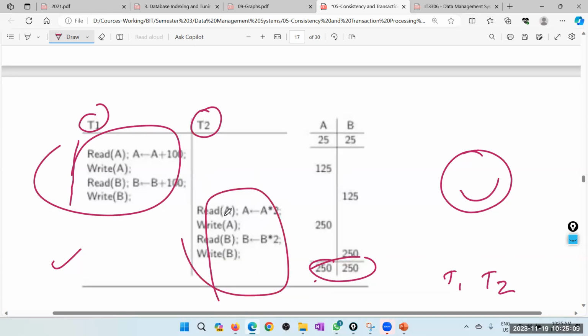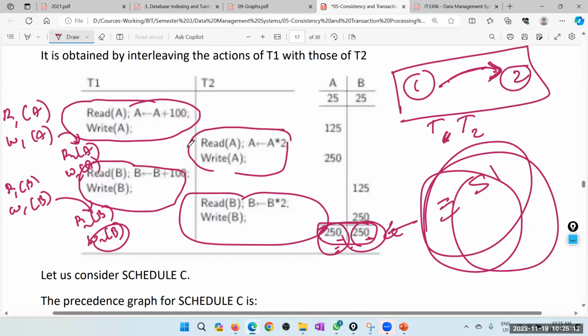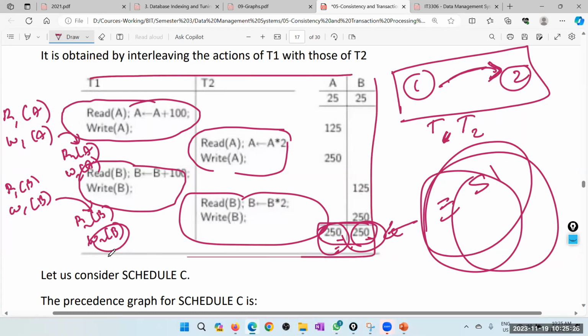Of course, this is a serial schedule, but this is not a serial schedule. This is where you can see that we have mixed things, but still this is conflict serializable to the serial schedule T1 and T2. So therefore, this is a conflict serializable schedule, which is more efficient than the serial schedule of T1 and T2, but the result is equivalent to that serial schedule. So this is valid because its result is the same as the T1 and T2 serial schedule, and it's efficient because we are mixing things together. We are not waiting for one transaction to end to start the second transaction. Super important that you understand that.